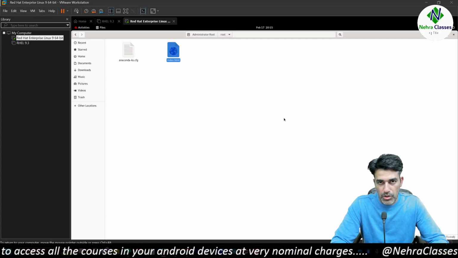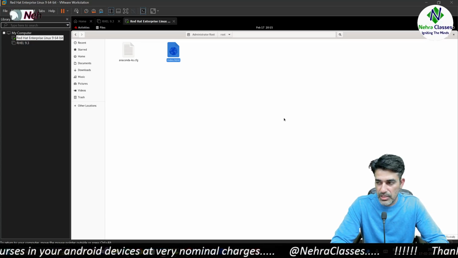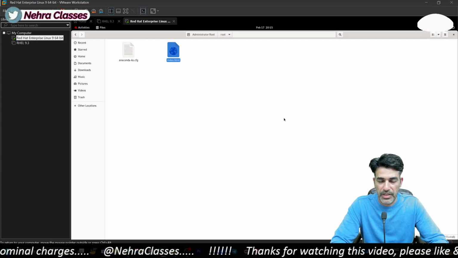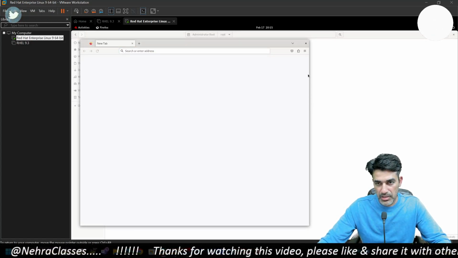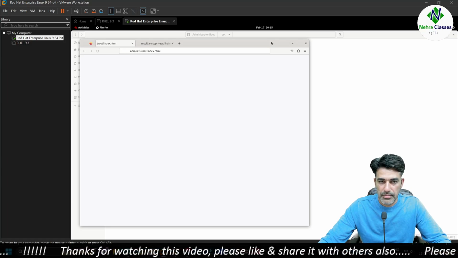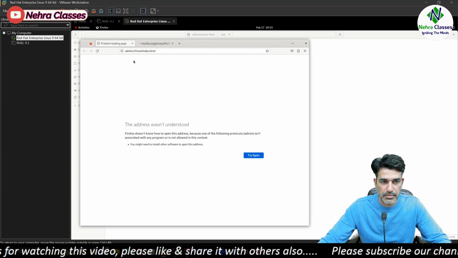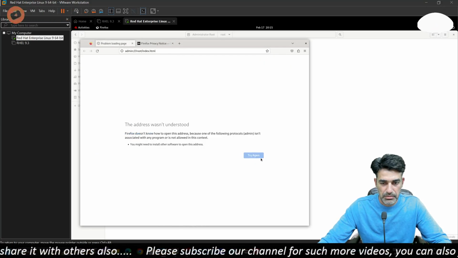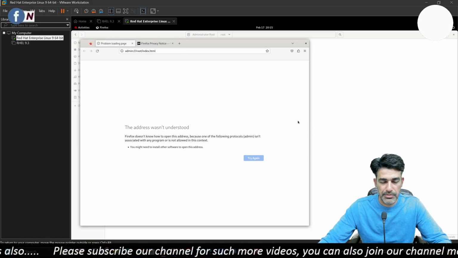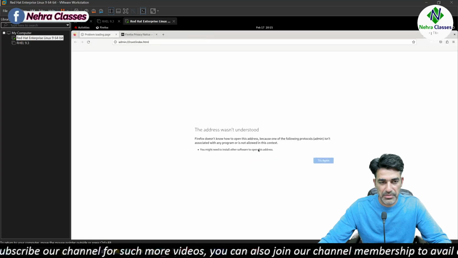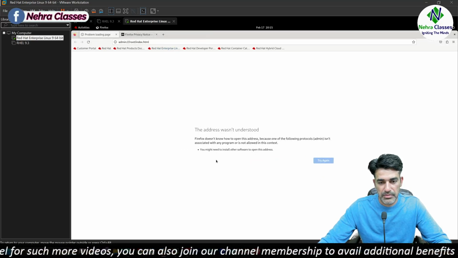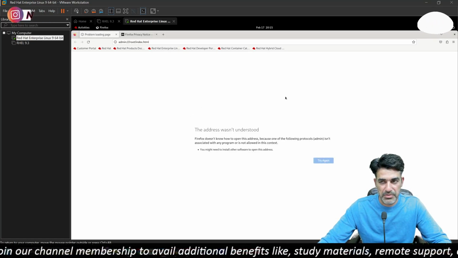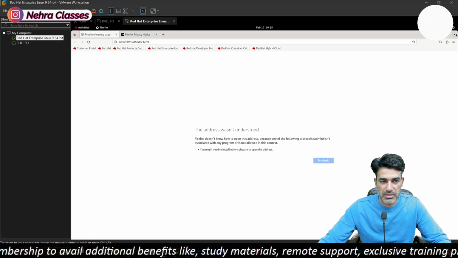So if you are not very sure about the type of a file in Linux, you can simply execute the file command just to check what type of data is there in that particular file. You can easily gather that information. It will take some time to load the page. You can check it on your machine. This is the task for you. It will work on your machine, because on my machine the firewall might be blocking the access.